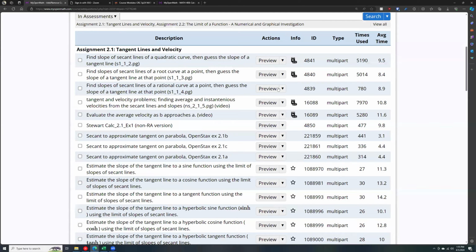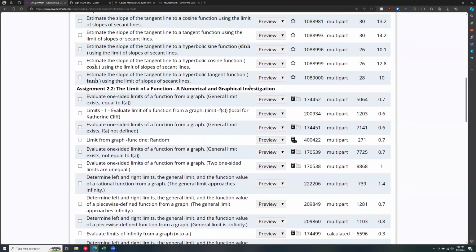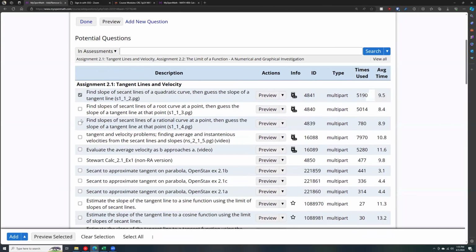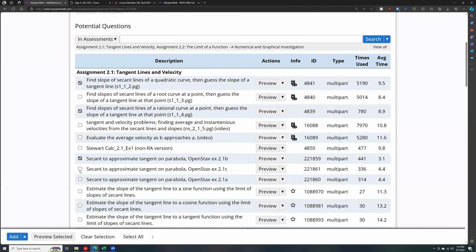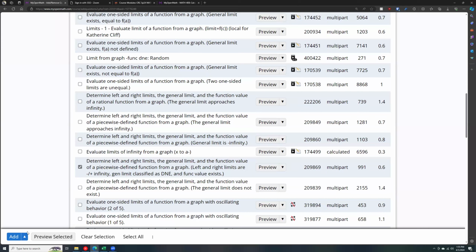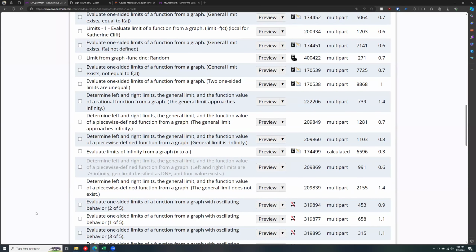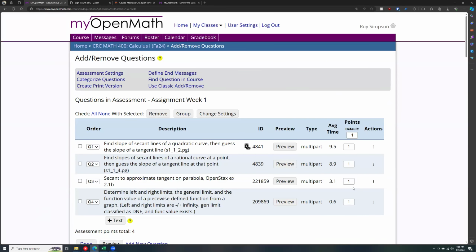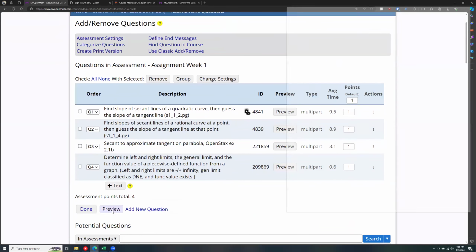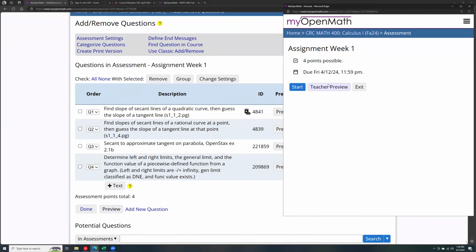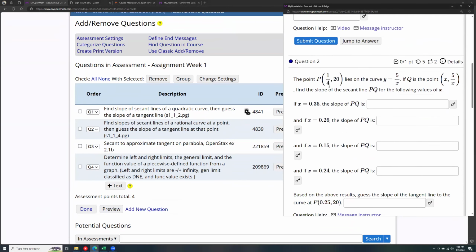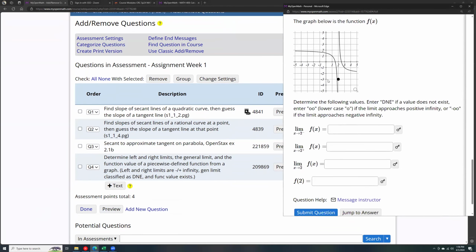So if I click on use assessments, here's all the questions in those 2 assessments, and I can select a handful of problems. I'm just going to randomly select ones here. There, I've grabbed 4, and I'll add using the defaults. That just means add using whatever defaults I set up, which are 1 point per problem. And there we go. And now if I want to preview the assignment, I can. Teacher preview is probably a better preview for us. And you can see those are the problems I've selected.